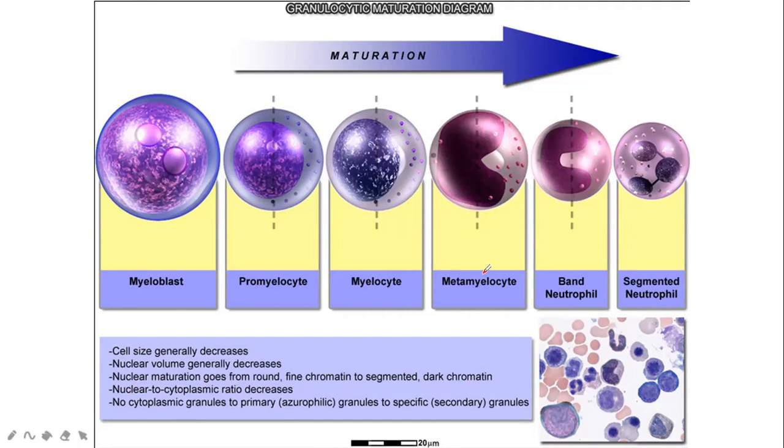So, to differentiate your metamyelocyte and your band neutrophil, since pareha man sila nga indented, with your metamyelocyte, dili pa siya more than half ang indention. But with your band neutrophil, mulabaw na og half ang iyahang indention. So, inana na, to differentiate metamyelocyte and your band neutrophils. Again, these are found sa inyong bone marrow pa lang, dili sa inyong circulation. Only band neutrophil ang inyong makita sa circulation but only in smaller amount.